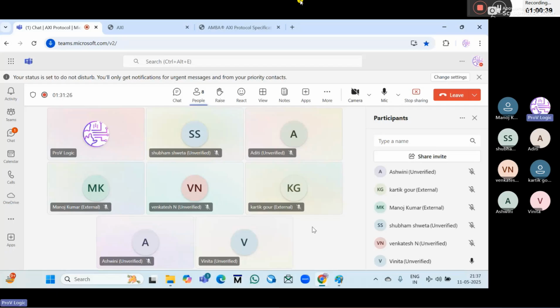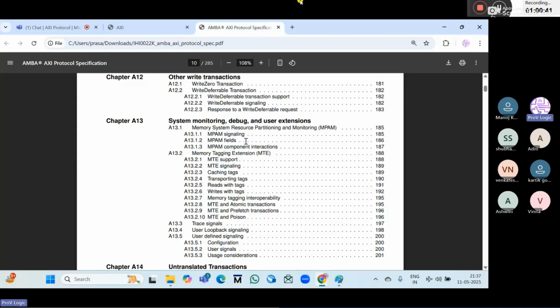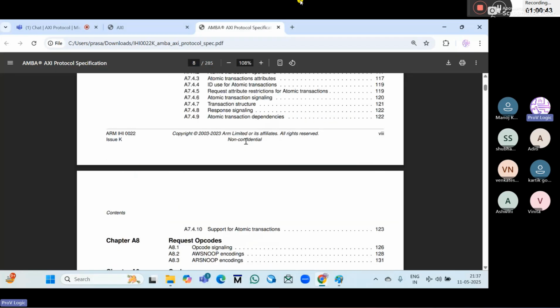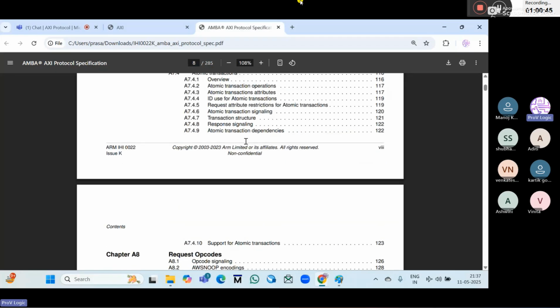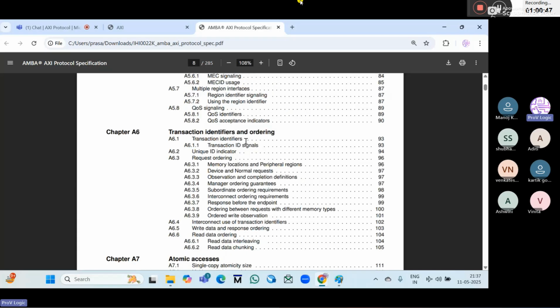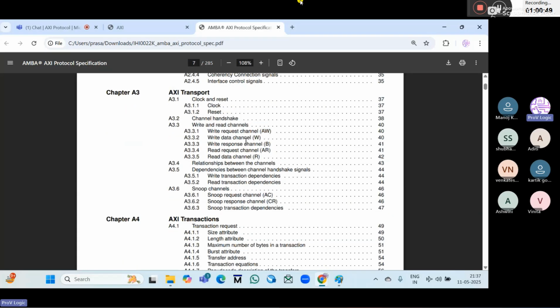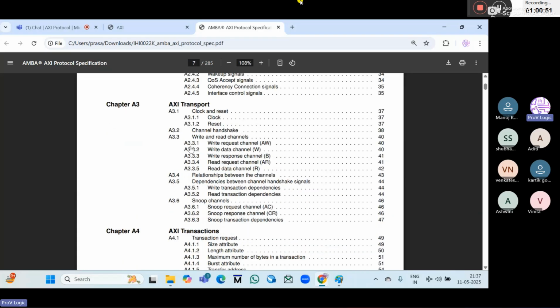First, you need to understand the specification, every point. Learning in great depth is not required. But if you are interested and want to learn, read the entire specification, line by line. Then try to develop some design or some VIP. That is how we get actual practice. Protocol is just understanding the specification.